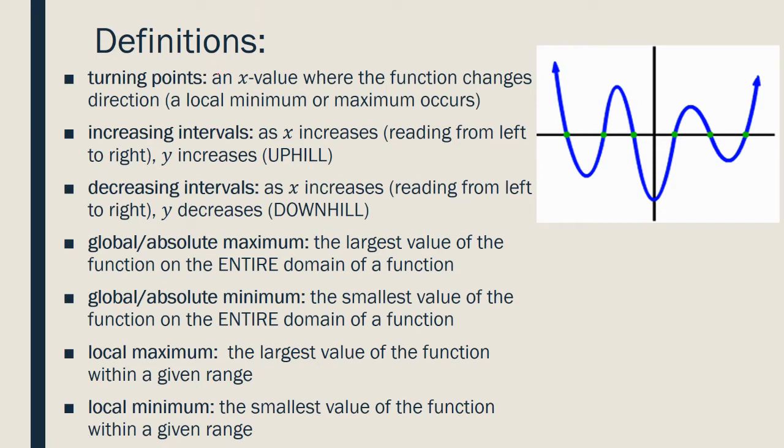So turning points. A turning point is an x value where the function changes direction. It says that's where a local minimum or maximum occurs. So when I say where the function changes direction, that means it's going from decreasing to increasing. The way I kind of think of turning points are as mountains or as valleys.